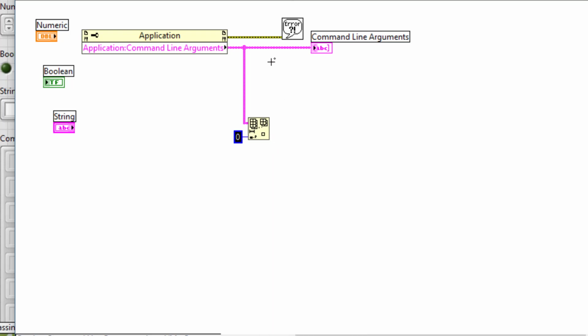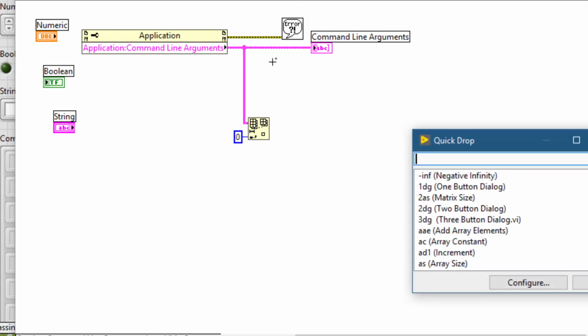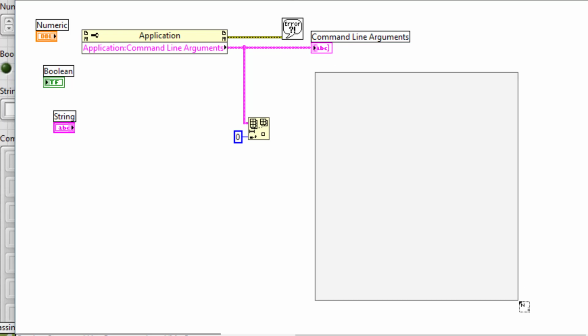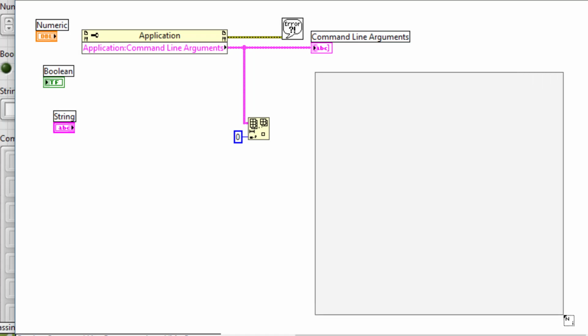After that, we will go through a for loop for parsing through whatever is left.